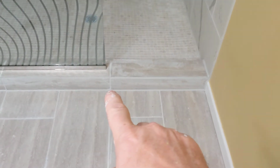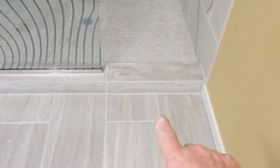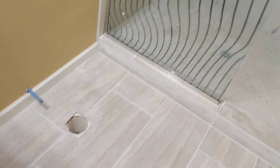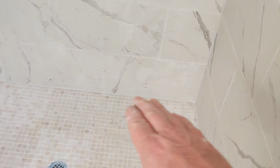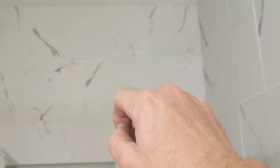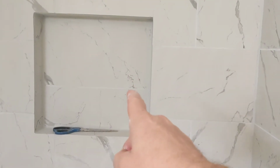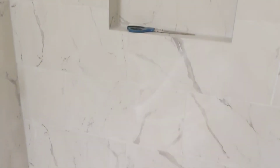Anyway, so all of this has been done with the grout caulk. It's not quite dry. But you see there, that's not going to crack. Now, I had grout in there, but then I covered it again with a thick bead of grout caulk. Once that's totally dry, it'll match the grout perfectly. Got to set the toilet tomorrow as well. But I go along all of the corners with that. Now it seals it off good. There's already grout back there, but this double seals, makes sure no water gets back there, and it doesn't crack. Same here with this corner. All the corners, even at the top where it touches the ceiling, because you get a little movement in the ceiling and your grout will crack. All of this, all the corners here, has all been done. And that's it. It is just some good stuff.